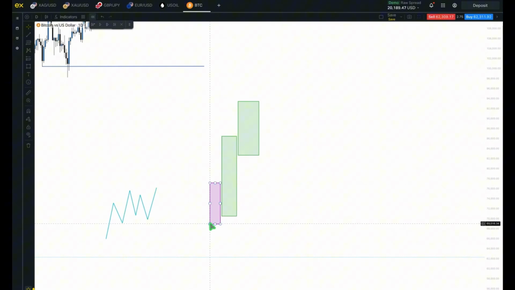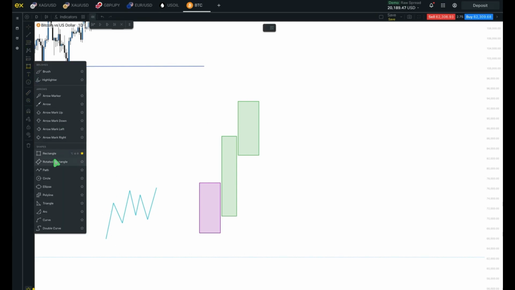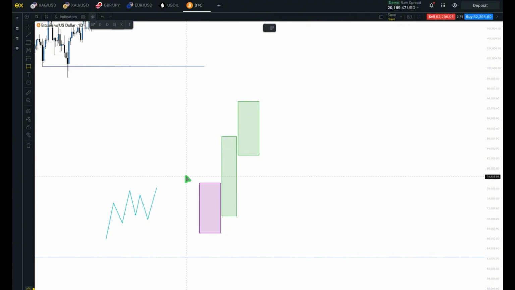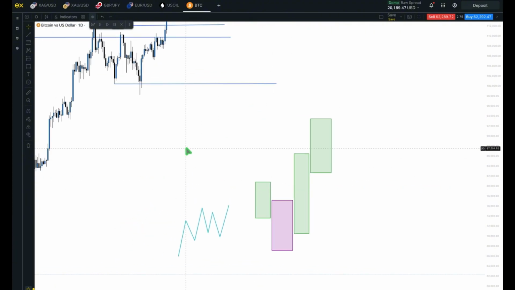But this bearish candle has to sweep the high or the low of the previous candle. Let's suppose this is the previous candle. I will draw it here. Let's suppose this was the previous candle, and here you can see that it has swept the low of this candle. So this candle has to sweep either the high or the low of this candle. Only then it will be a valid order block. So this is how I get an entry here.